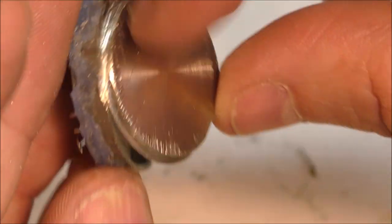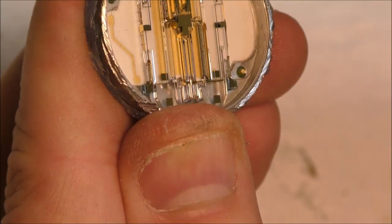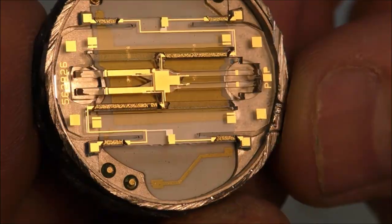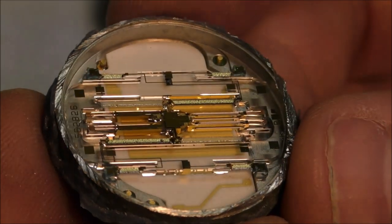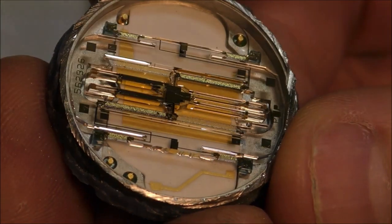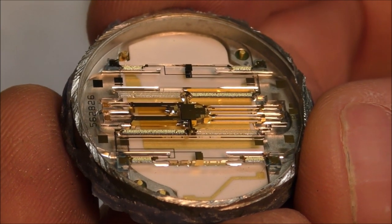So, what do we have? Look at that. Let's see this thing under a microscope.